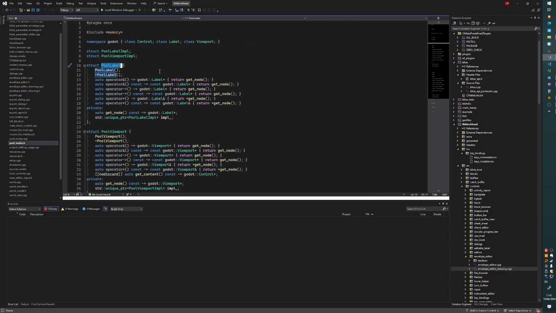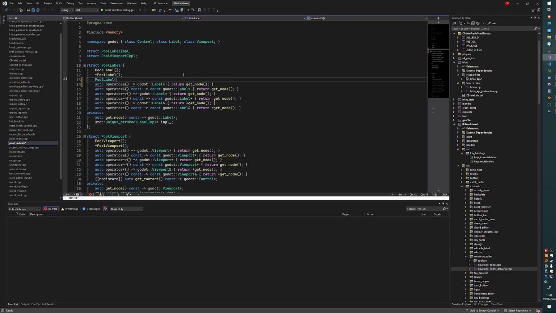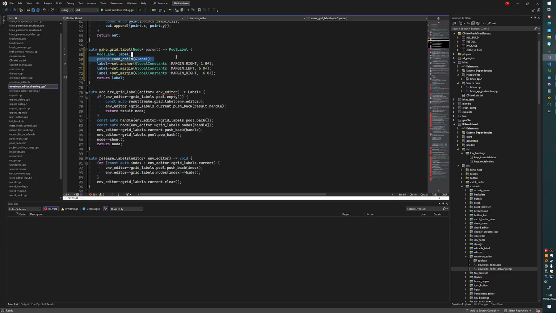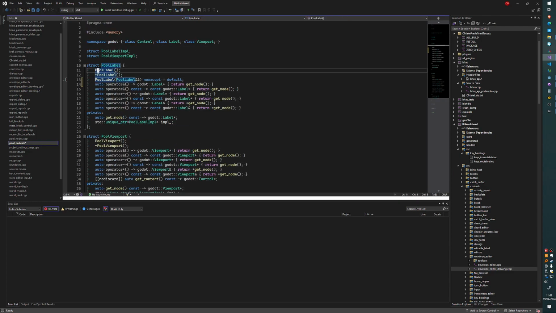In that case, I need to rethink this wrapper class. I thought that if there's a move constructor, you can just... Oh, there wasn't a move constructor. Why was the move constructor deleted? Is that because I had a user-defined default constructor? Maybe. All right, let's learn. I'll take a moment to learn. Implicitly defined move constructor.